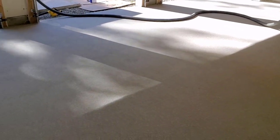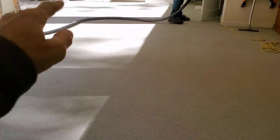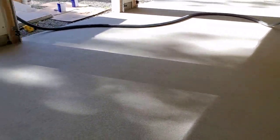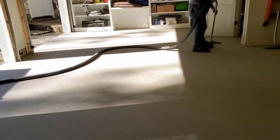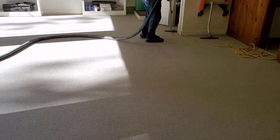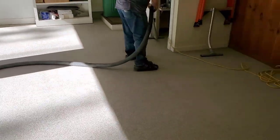So we got the base coat all down, got the flake in it. It's been a couple hours, so we got it all scraped. We scrape it both ways, north, south, east, and west, and then we take all the excess flake and we put it back. We can reuse that. So now we just got to get it vacuumed and get any loose flakes up. Clean off the surface here, and then we'll be ready to put the top coat on.